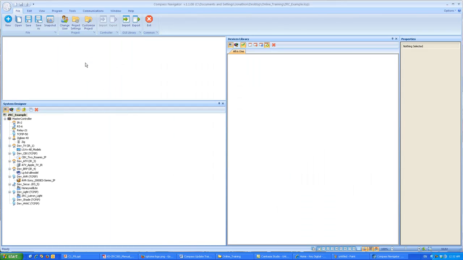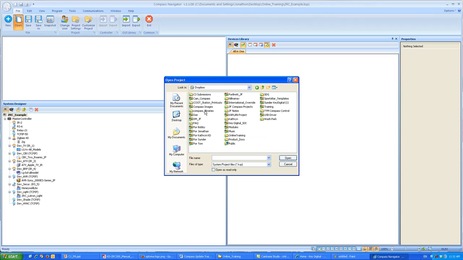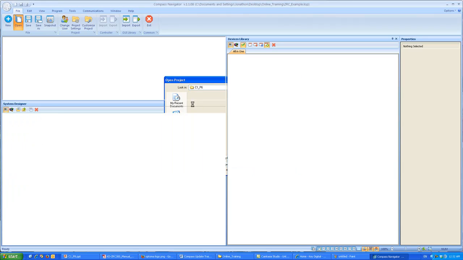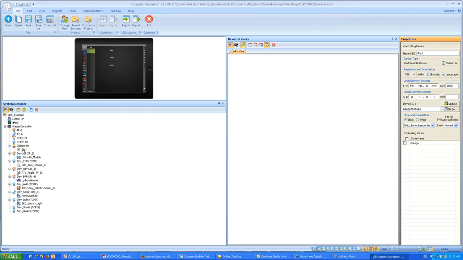So now if I'd like to import that custom module, I'm able to do so. I believe I have it saved right in here. The previous version of that project, here we are, that completed modular project, Zigbee remote, and the iOS device, right?